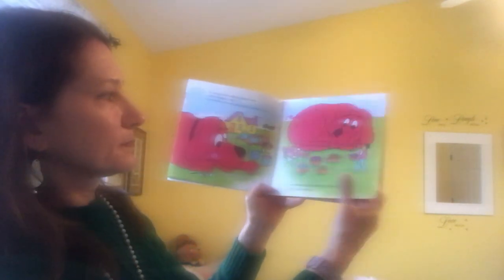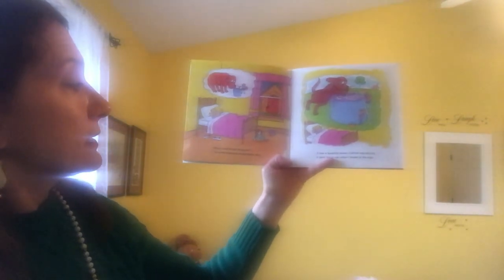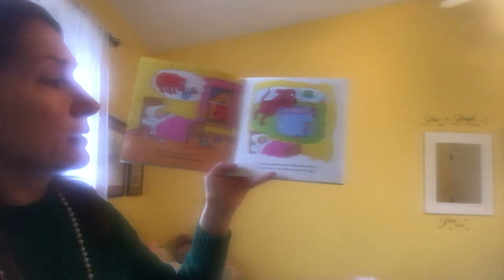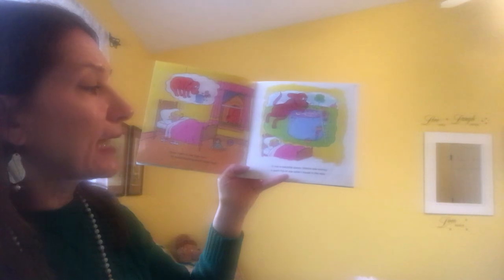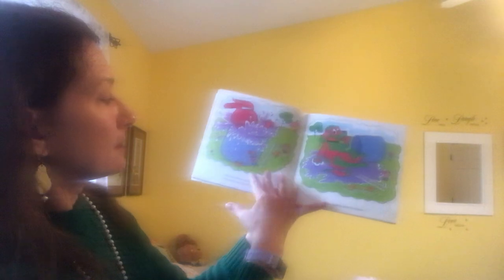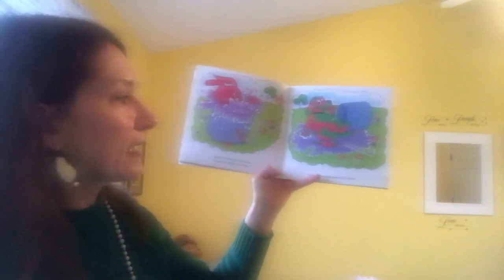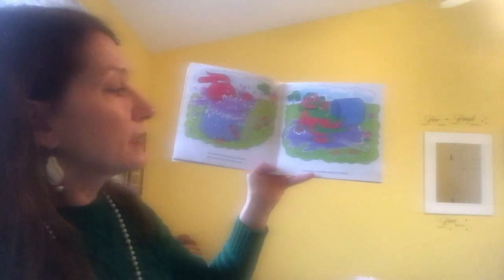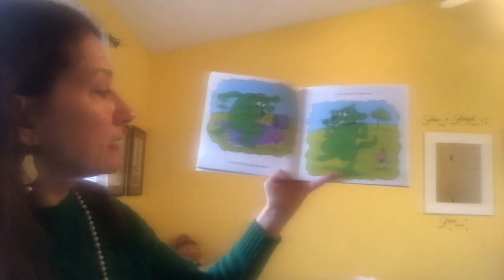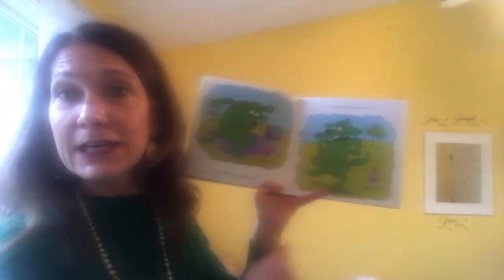So Clifford helped by watching me decorate the eggs. He's a good watcher. When I went to bed that night I fell asleep dreaming about Easter eggs. It was a beautiful dream. Clifford was stirring a giant tub of dye while I tossed in the eggs. But then Clifford lost his balance. He tumbled into the tub of dye. Something surprising began to happen to Clifford. Suddenly Clifford was bright green. It was just like St. Patrick's Day.